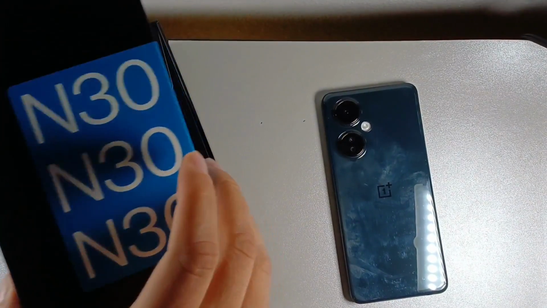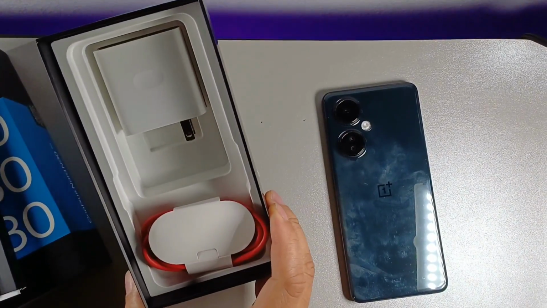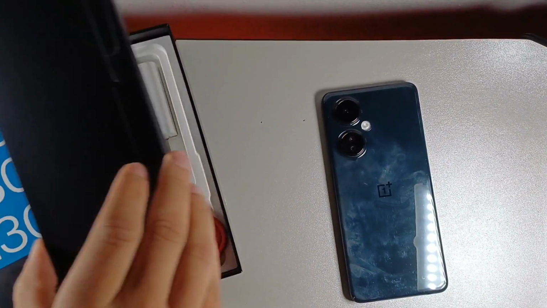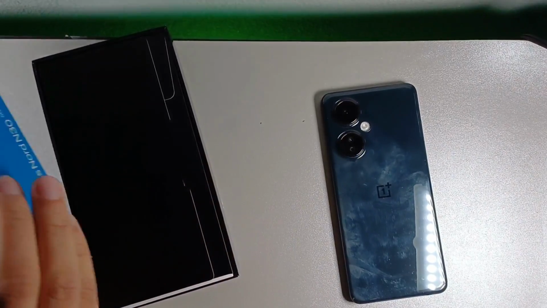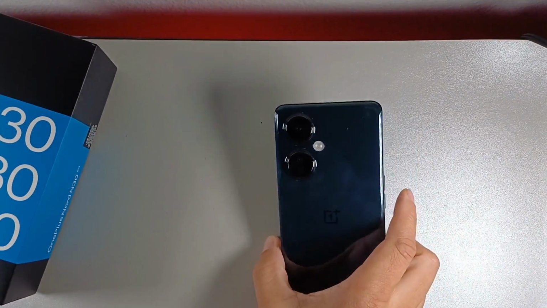You're also getting 50 watt fast charging, and they actually do put the charging brick inside of the box with the cord as well. So this is going to be a complete unboxing experience. You also do get the SIM ejector tool to expand the storage as well.